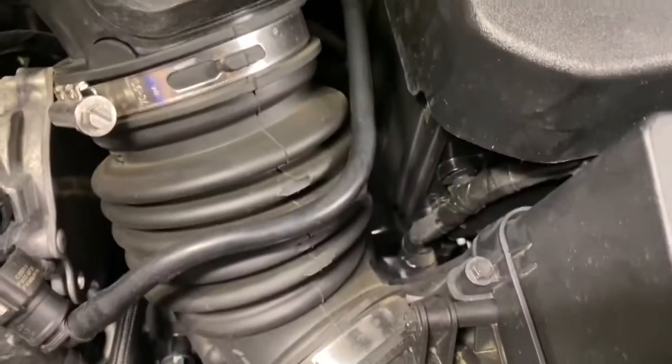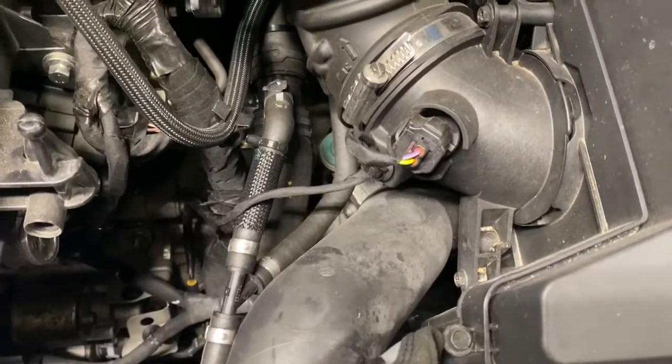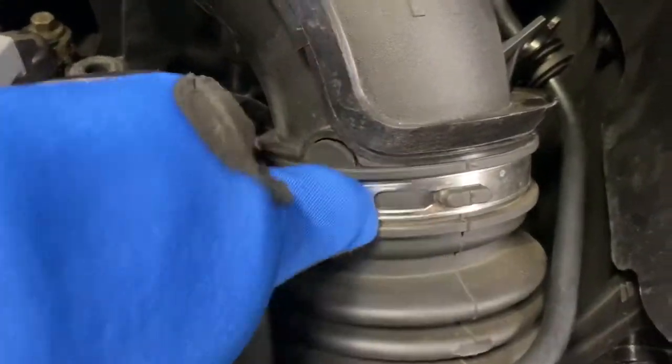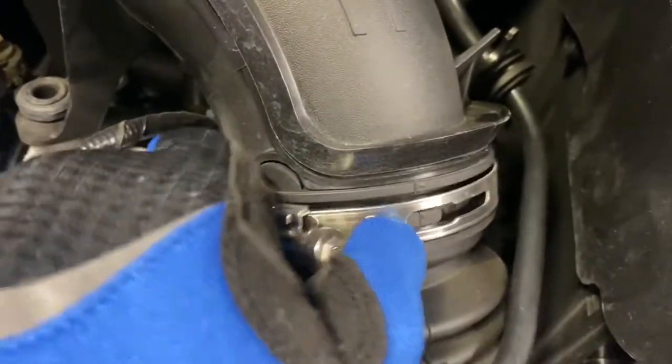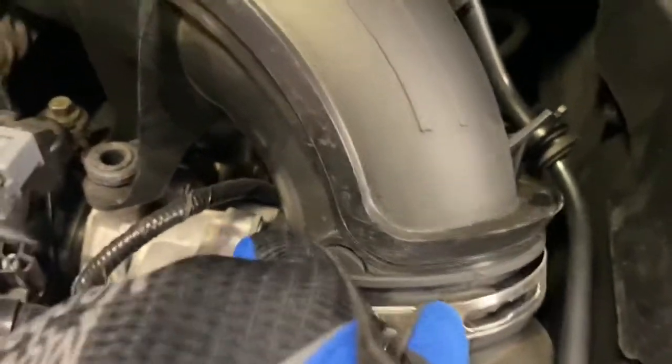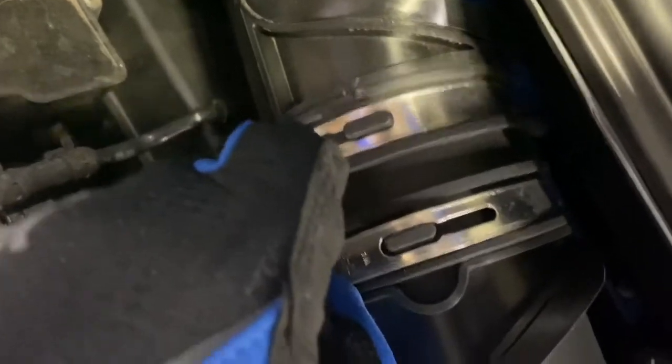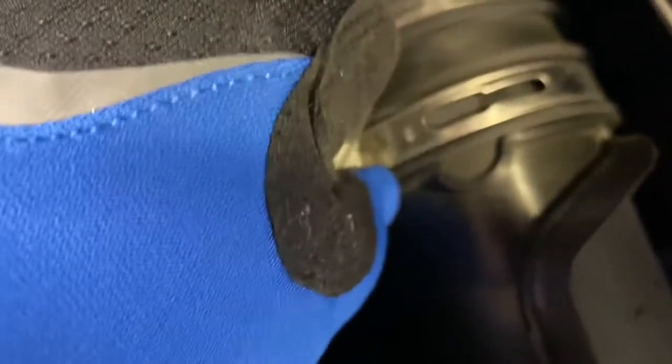And then when we get over the air box and you have these black ones, you're gonna need 7mm sockets for those. All right, so to remove these clamps, now that they're loose, you can loosen it and slide it this way. Then you can pull it out over that notch right there. Same thing with this one back here, it's loose. So now we can get it up over this notch here. Yeah, this one I might need to loosen a teeny bit more.